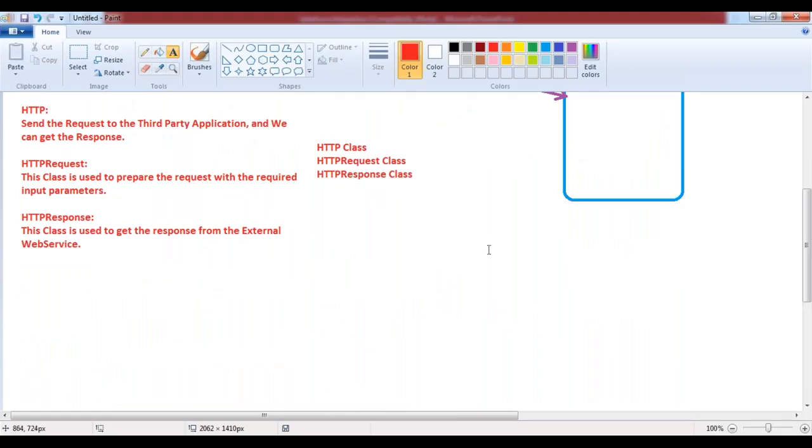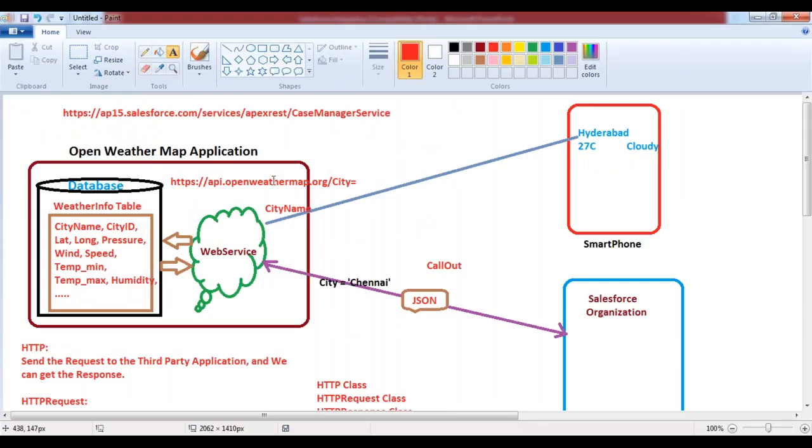As a first step, whatever URL you would like to connect to, we have to inform Salesforce that this is a third-party application URL to which I would like to connect. So please allow me to connect to the website.